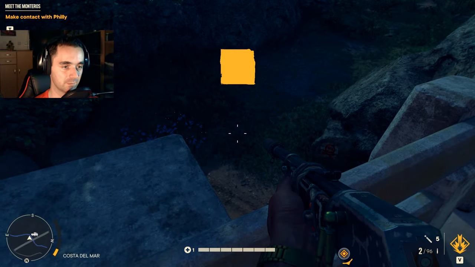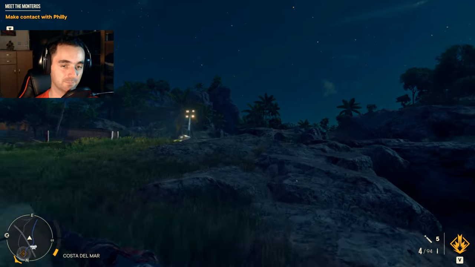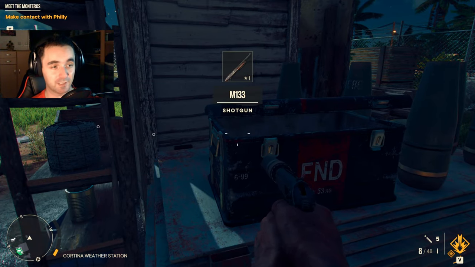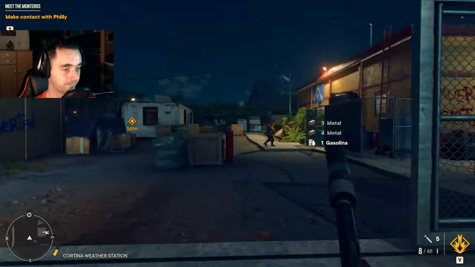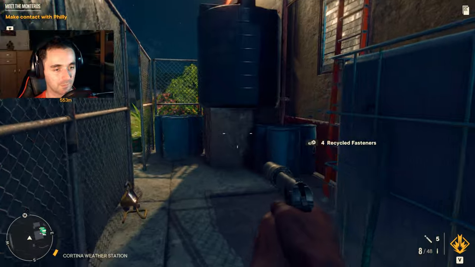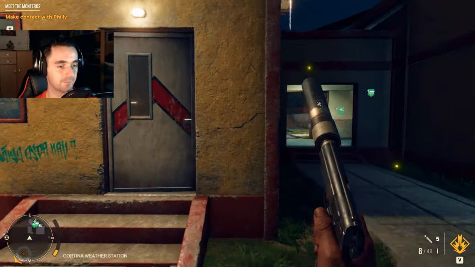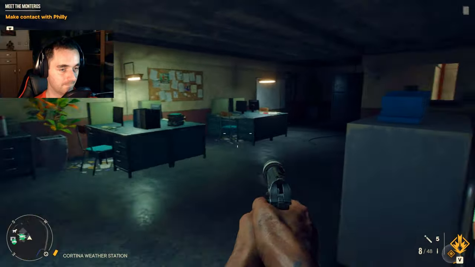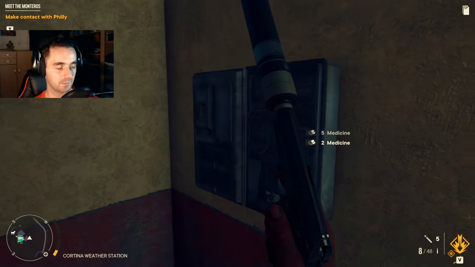Okay, he's done. Doggo. Done. Supremo Bond, Resolver Material, got him. This is one crate. A lot of things to take care of. This is a shotgun. Well, one weapon at a time. What else? Gasolina here. Bananas. A lot of fibers. This was office, we were here. More medicine. Let's go on the roof.